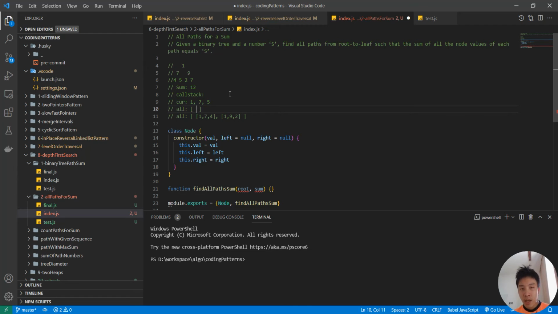So later, after we've done traversing, we can return the result, right? So 2 pieces of information we need to store here, which is current and path.